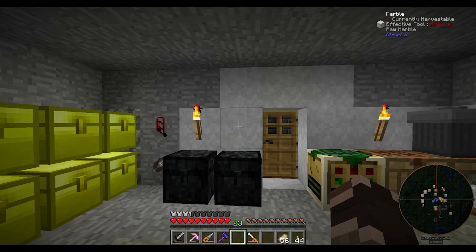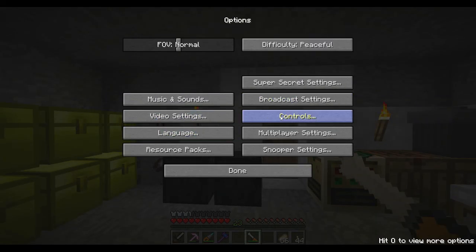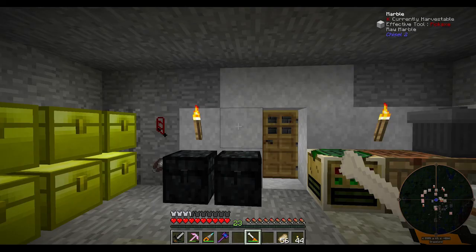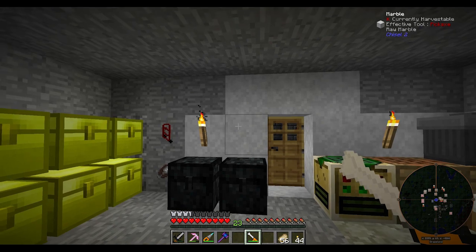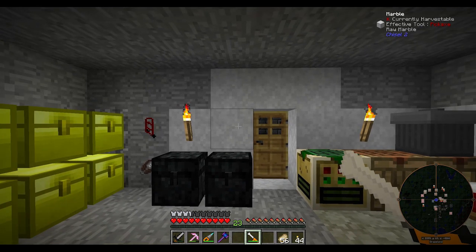Alright, so now that I've changed the key binding for this one, and it'll just be in your configs as far as your options and then controls, and then whatever you've got it set here. So I set mine to comma. I think it's normally set to M, but I have my journey map set to M. So all you do is hold down whatever key you have it set to, and then right click, and you can change the mode of it.